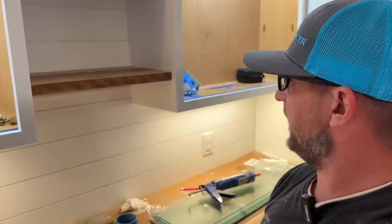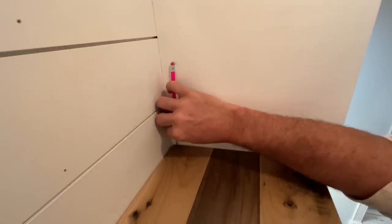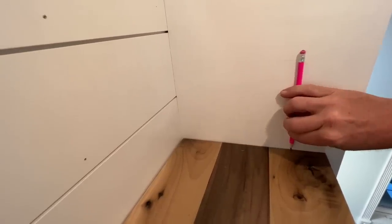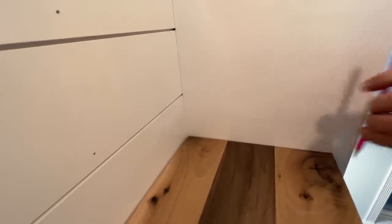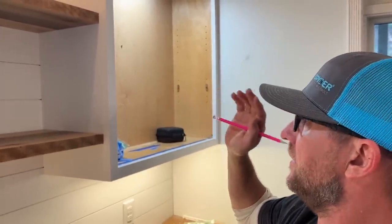I do a little test fit on these shelves, and the bottom one looks ballin'. Top one, not so much. There's a big gap in the back and it's tight in the front and I'm not sure why. So what I'm going to do is take a pencil and scribe the top of the shelf along the cabinet, because something went wrong with what we made. If I just scribe this along the cabinet, that'll give me the true line along the cabinet, and then I can just go out and trim it, because something's not right.